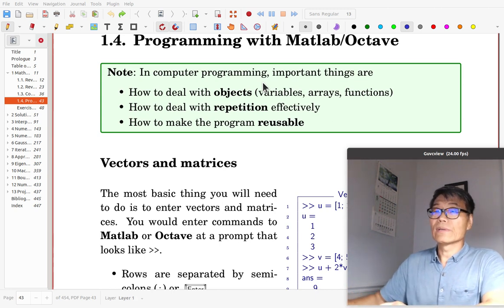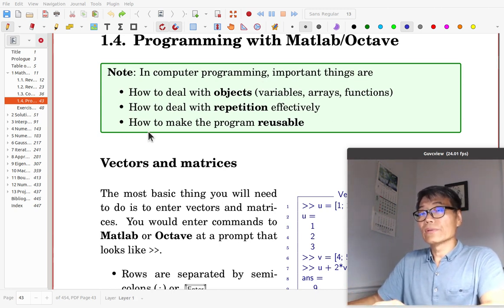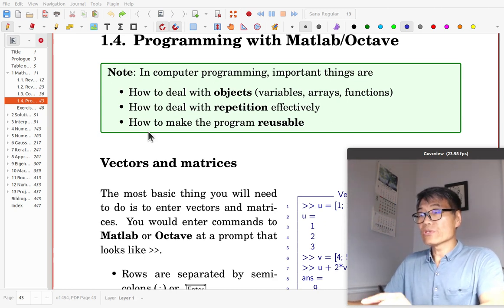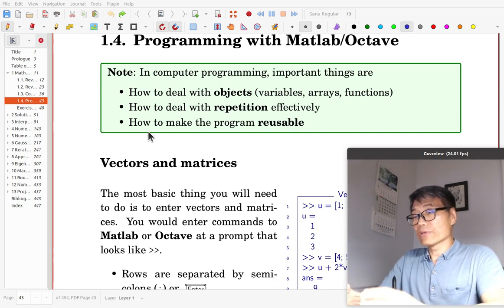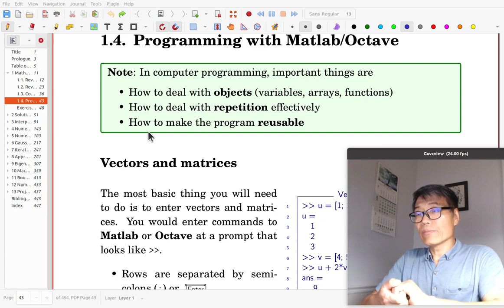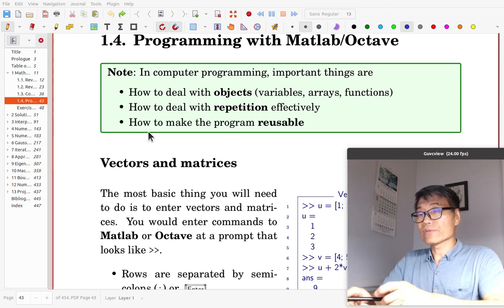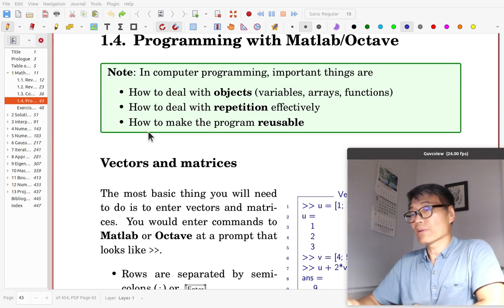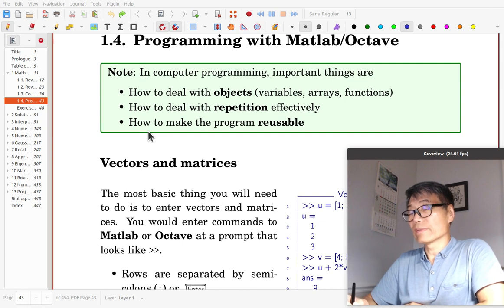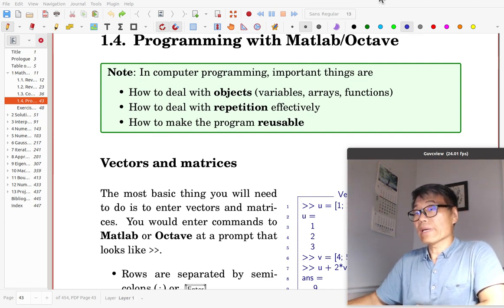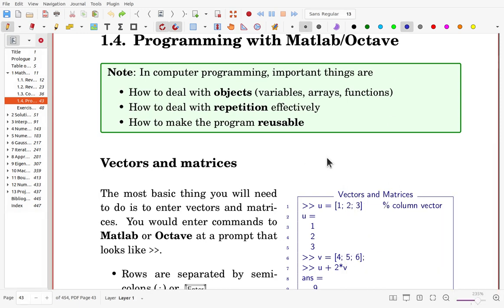And also, you have to know how to make the program reusable. Once you implement a function, it must be useful for similar projects, so you have to implement the code to be reusable. There are 4 major aspects in computer programming.